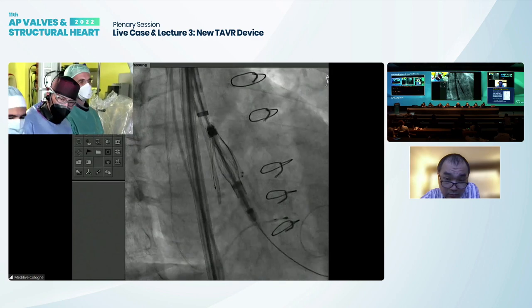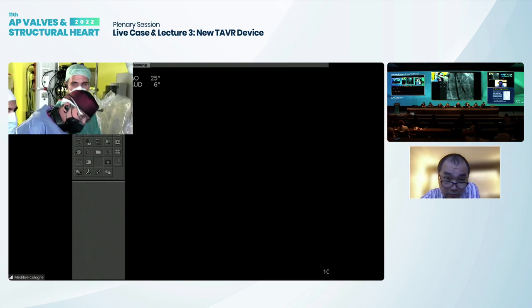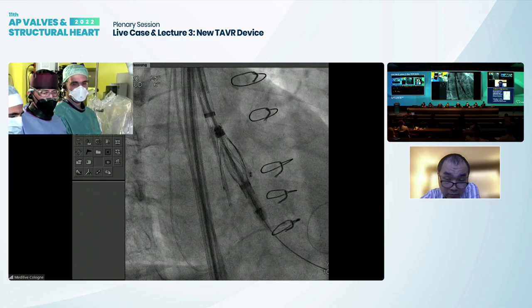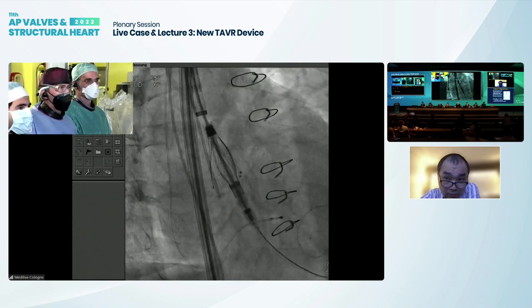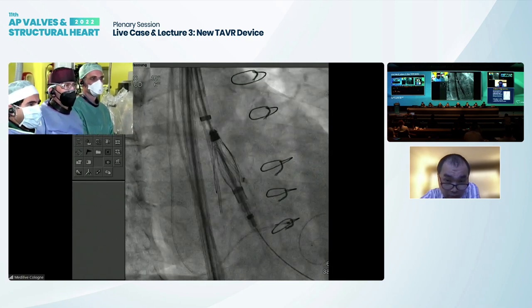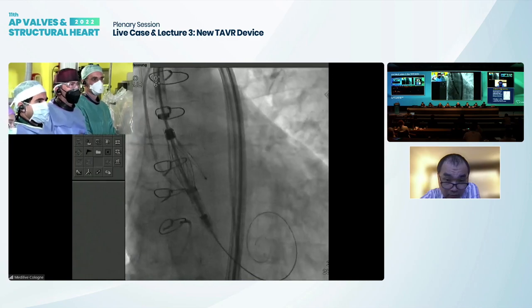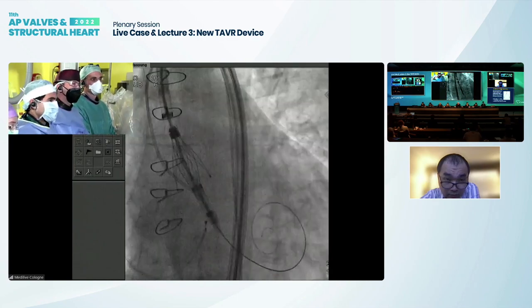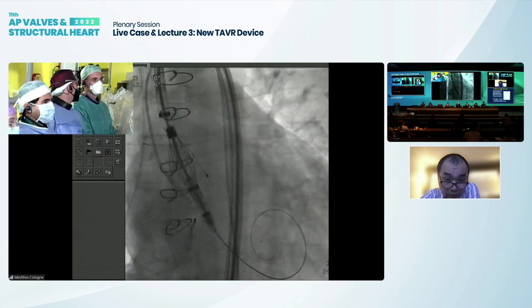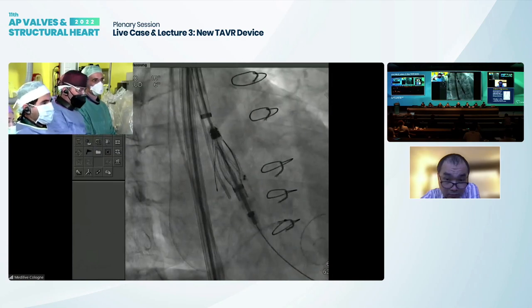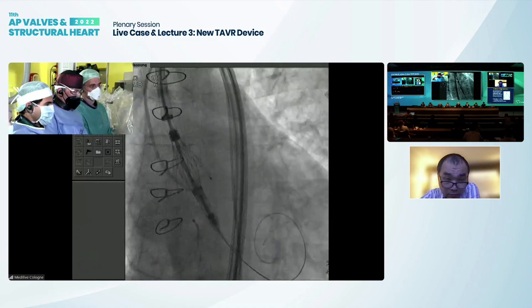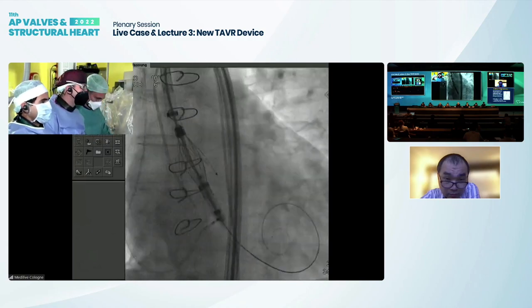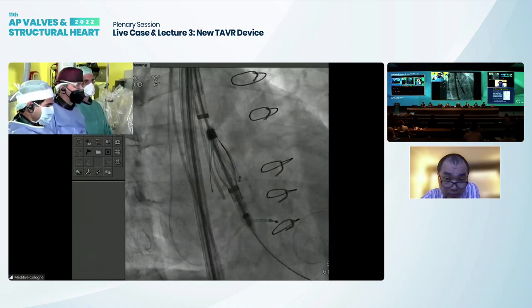We can show this again. You can otherwise do this again. That should be it. You see the left locator stays basically where it is, and the non-coronary locator moves to the left. Which means, by definition, if we move from LAO to RAO, that it must be in front. Okay. So we're good.